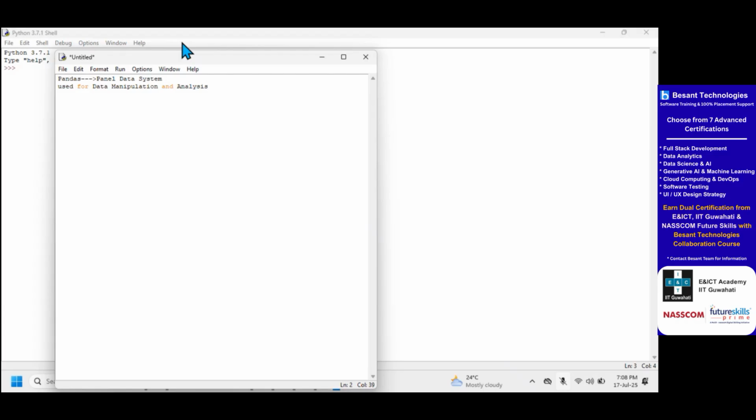Also, if you have any data aggregation part, or you want to join the data, like you learned in SQL, joining the data, merging the data. There were many joins: inner join, outer join, left join, equi joins. So these concepts, joining of data in Python, can also be done by using pandas.